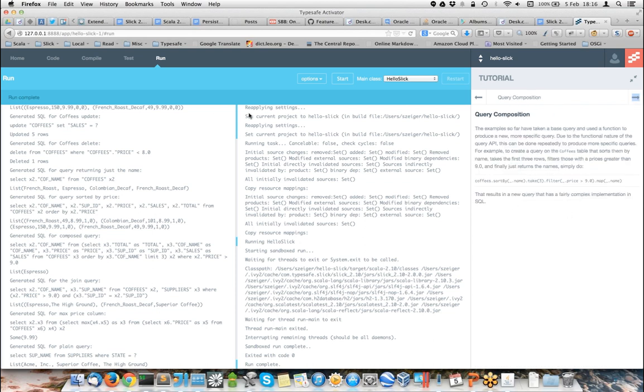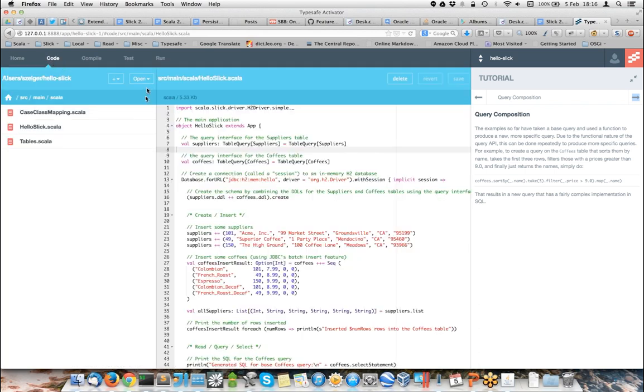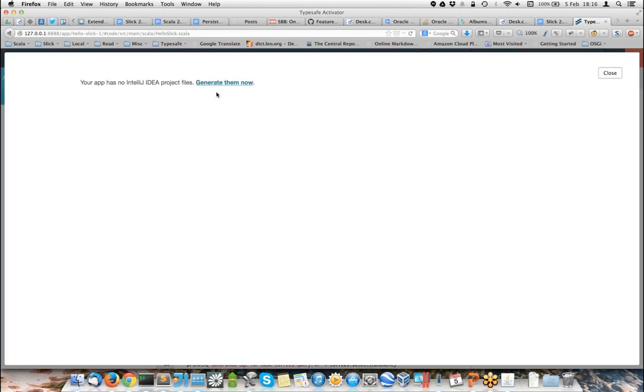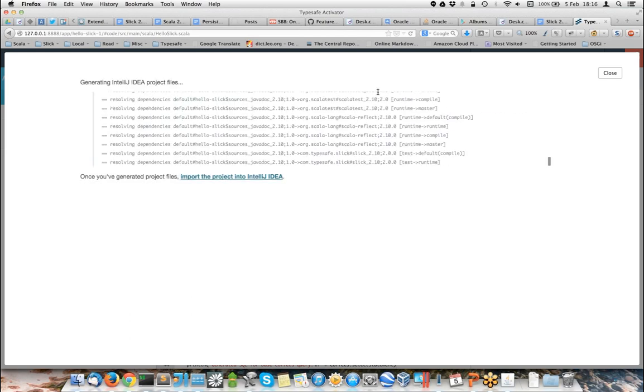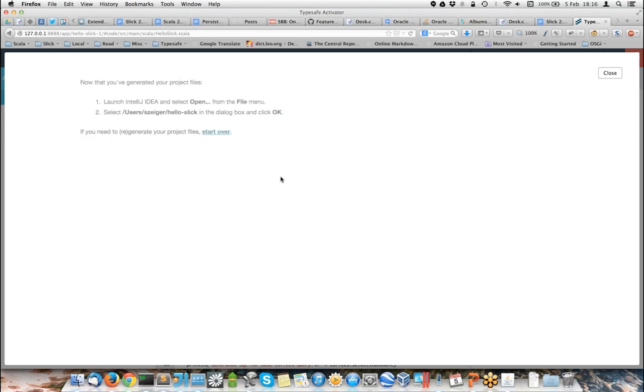You can also move your code into a real IDE. Let's just find that. I think it's here. Yes. We go to open, and let's say I wanted to open this in IntelliJ. Your app has no IntelliJ project files, so we ask Activator to generate them. And now it will tell us how to open that in IntelliJ.